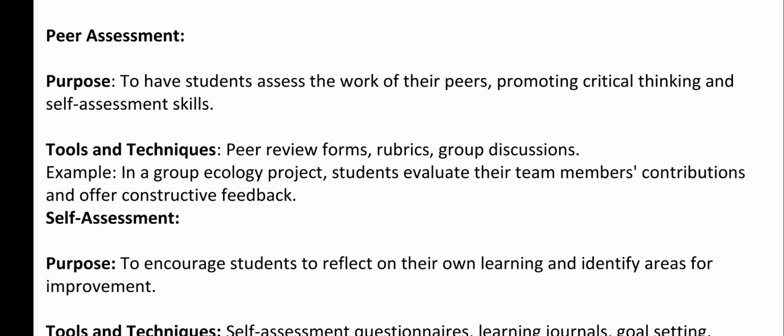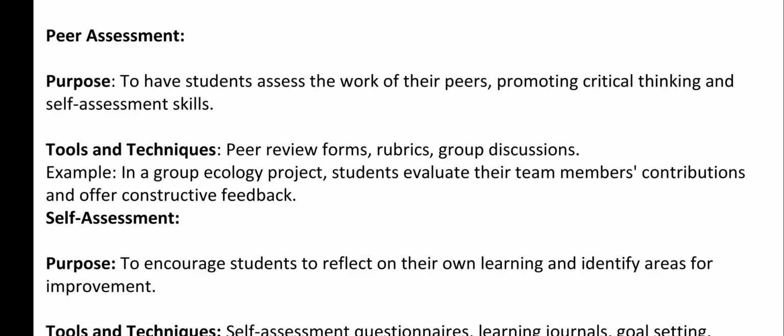But suppose I'm doing my masters now, MSc, right? During my MSc, whoever joins with me for MSc, they are my peers because they are of my same age, similar age, right? So they are known as peers. But because there is not much age gap, how can peers help in the assessment? Let us see. Peer assessment means having students assess the work of their peers, promoting critical thinking and self-assessment skills.